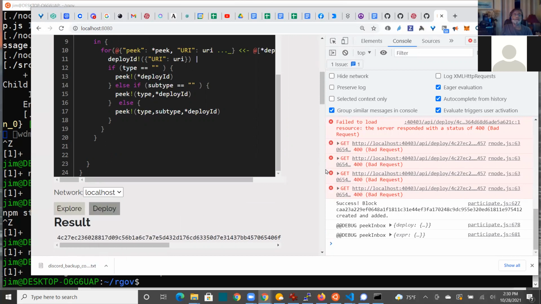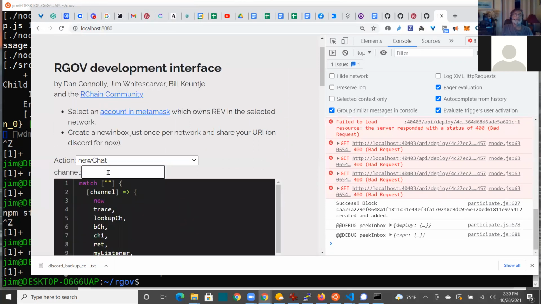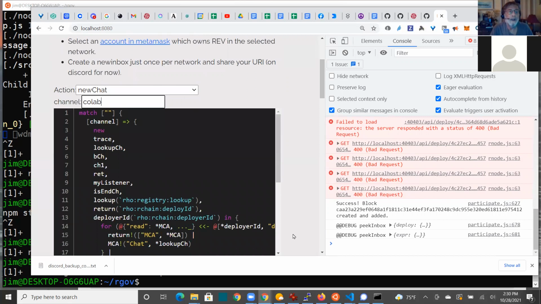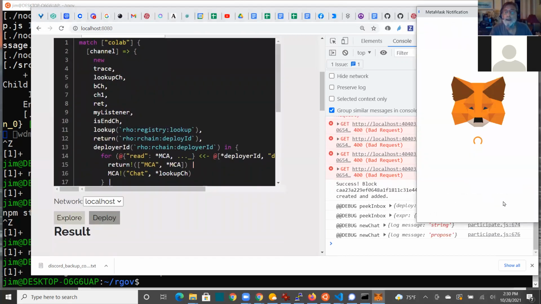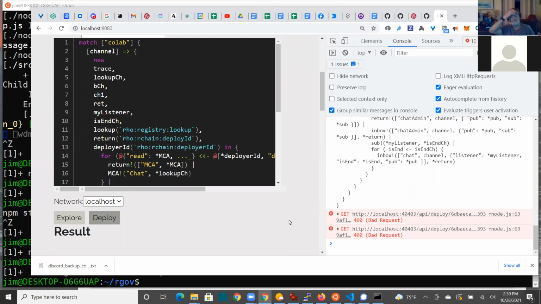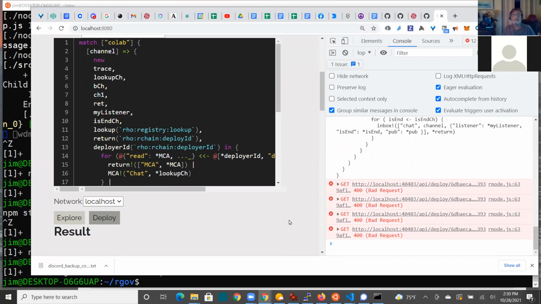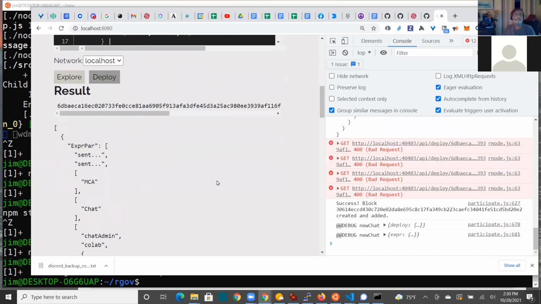So we're going to stay on localhost, and we're going to make a new chat, and we're going to call it channel collab, and we're going to deploy, and we're going to sign it. Okay, sent.